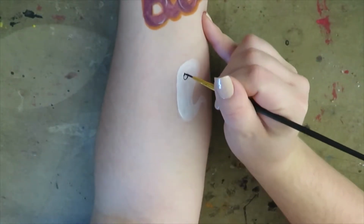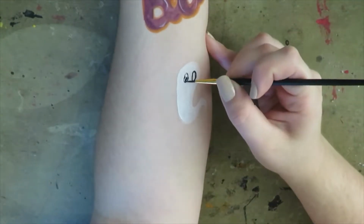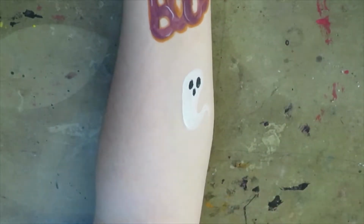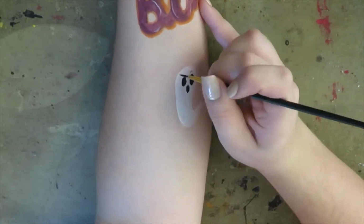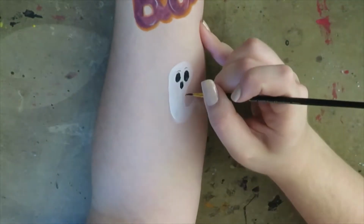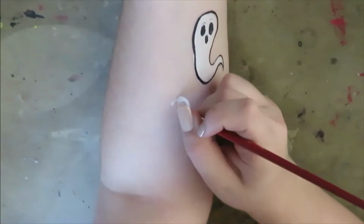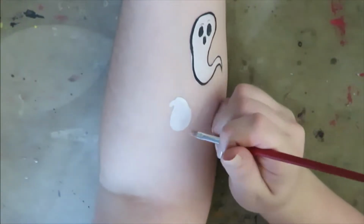Now going in with some black body paint, I'm making two circle eyes and filling those in, as well as a little circle mouth that makes it look like he's saying boo or moaning or something. I gave him some little eyebrows to make him look a little bit happier, and then I outlined the whole thing in black.